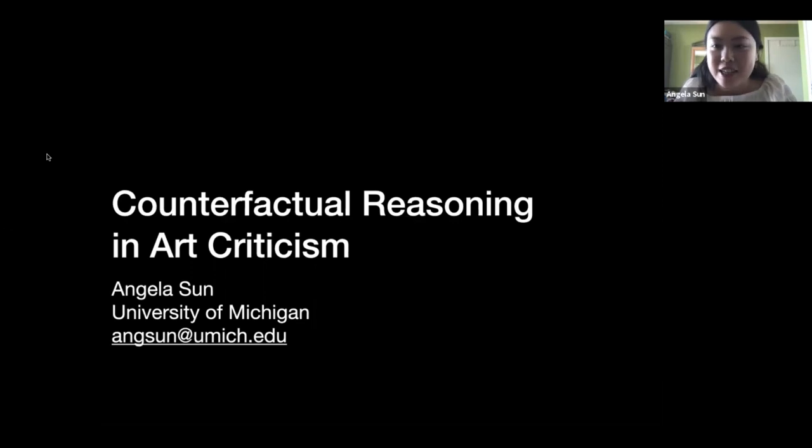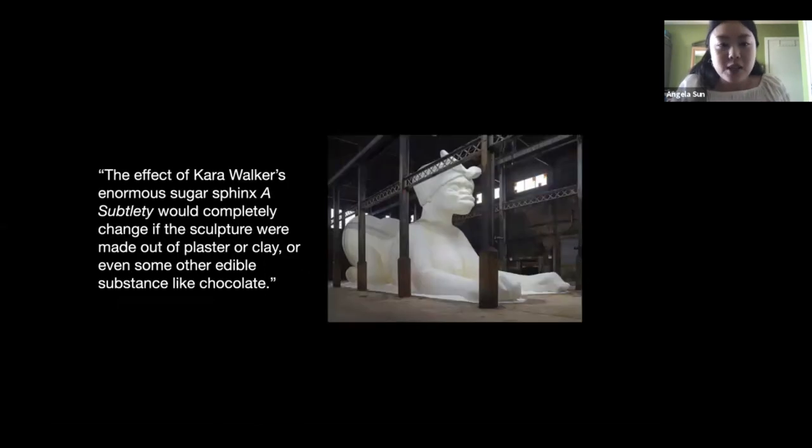So in this presentation, I'm going to be speaking about this kind of reasoning that we use when we talk about art, where we don't merely consider the artwork we're engaging as it is, but imagine some way that it could have been, and use this kind of counterfactual reasoning to say something about the actual artwork. I think this is an extremely common way that we talk about artworks, but I want to start out by offering a few examples to motivate the claim that counterfactual reasoning is something we actually do in art criticism.